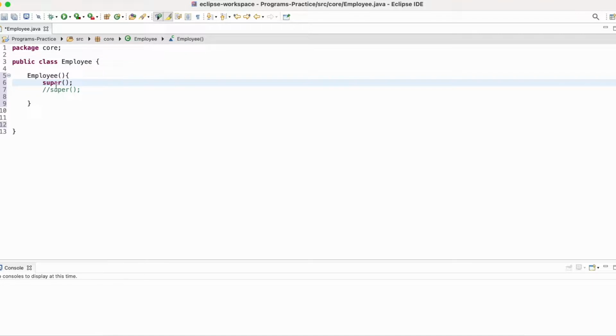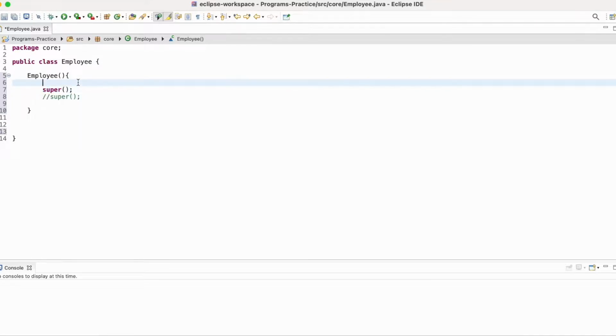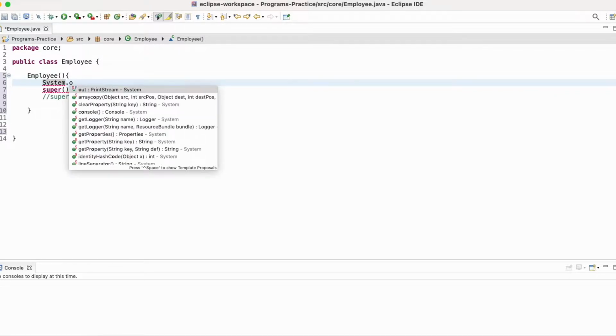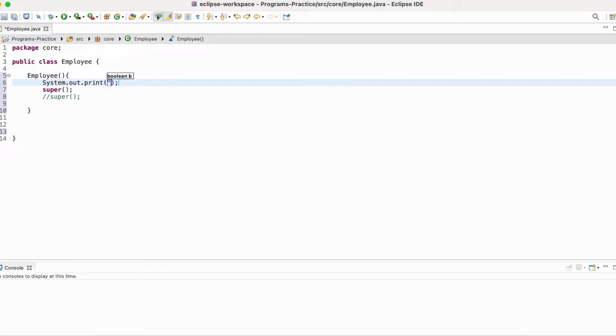If you give this statement as a second statement, as we discussed, the first statement of any constructor must be either super or this. If you give any statement before this, it will give a compile time error.